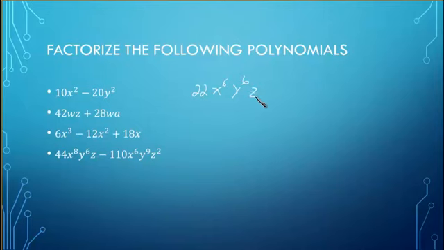So we discussed this just a few moments ago. And then that leaves us with, well, 2x squared. Let's check. That's 44, x to the 8, y to the 6, z, and then minus. And then what do we need here to get 110? 5. And then we have the x to the 6th already. So what we need is y to the 3rd power and just z, so we get z squared afterwards. Let's check it. 22 times 5 is 110, x to the 6, y to the 9, z squared.